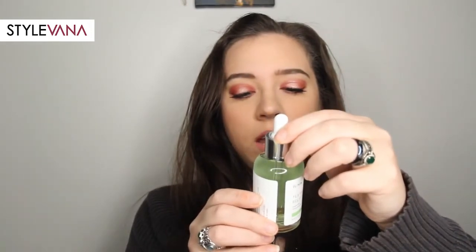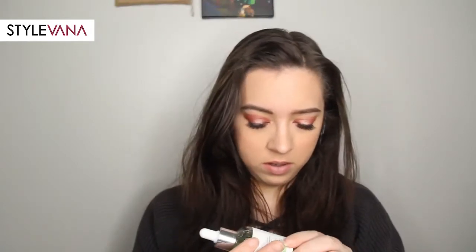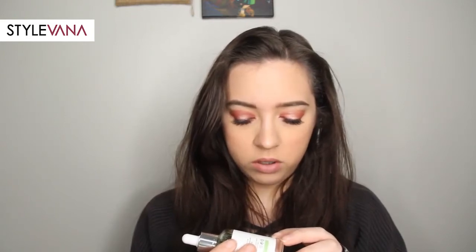Centella Asiatica leaf water 19.5%. I don't know what that means, but there you go. So I'm guessing you just... Oh, there's a website. Made in Korea. Oh, it says right here how to use. Using the dropper, gently apply an appropriate amount onto your skin and let it absorb. So I'm guessing you do that when your skin is clean.